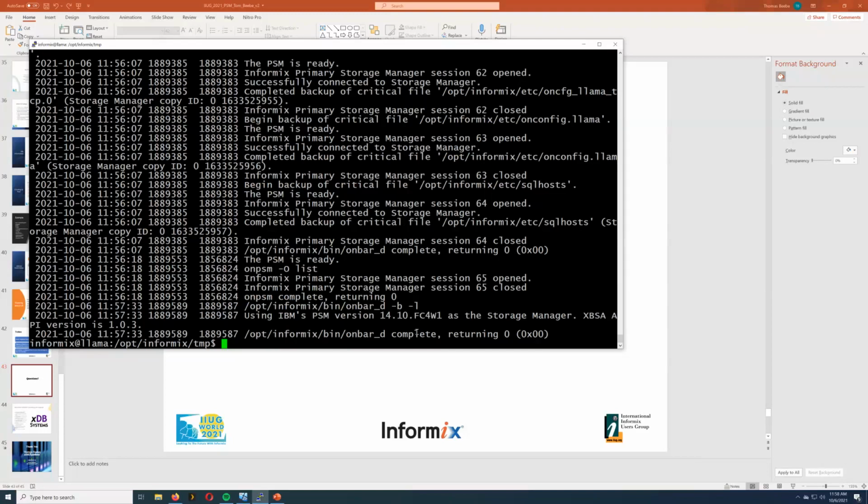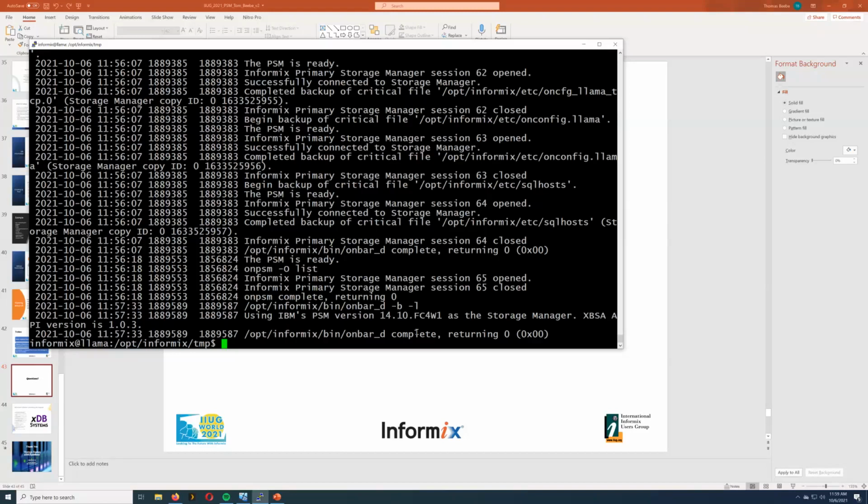I will also add, just personal preference, I like PSM a lot. I've started using it with a number of my clients. They all seem to like it a lot. However, if I am doing a restore for setting up HDR, so take a full system restore, where I want to restore the physical level to a secondary system to set up HDR or RSS, I still use OnTape. Assuming it's not a massive instance, OnTape, giving a single file that you just copy over, just makes my life easy. I'm not saying you need to do it. I'm saying my personal preference is I still will use OnTape for that.